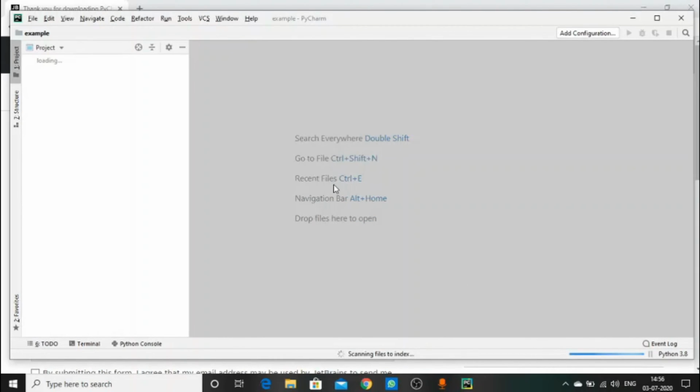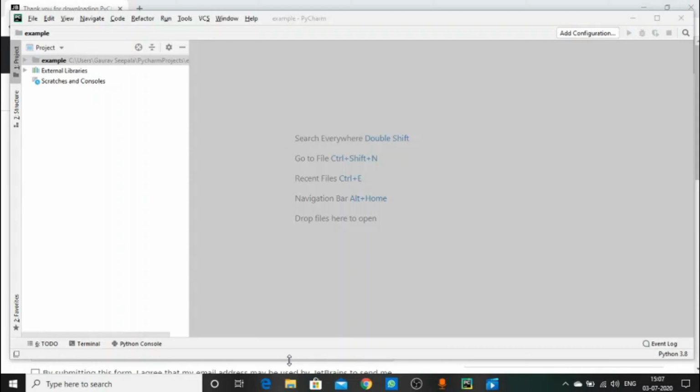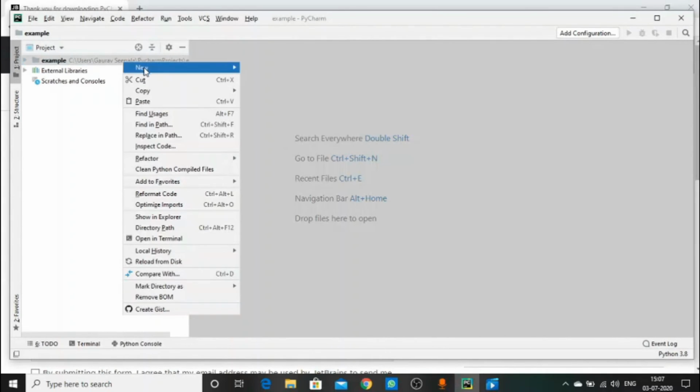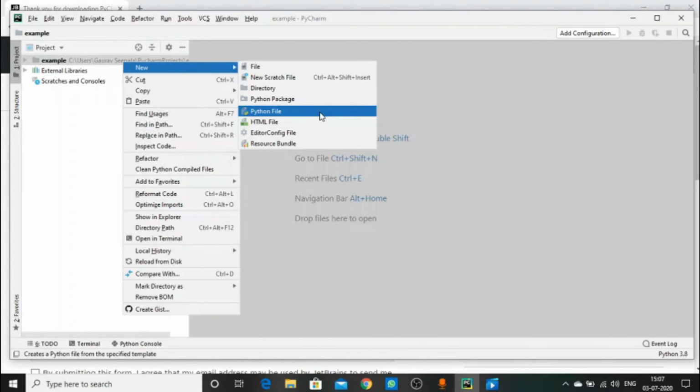Here is how this looks. And here is the place where we get our Python projects, Python packages, and Python files. Here is the area where we write our code. But first, just right click on the project, click on new, and then create a new Python file.